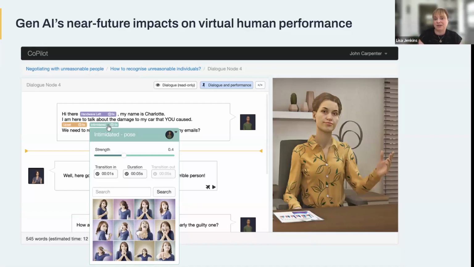There are also opportunities for AI to suggest performance presets based on analyzing content and emotion in modules. If there are certain words, for instance, thinking back to one of Kristen's examples of helping Khalil feel like he's supported at work, there might be some keywords that it's looking for, and then it knows, okay, we're going to be using emotions with the virtual humans that are friendly and supportive.